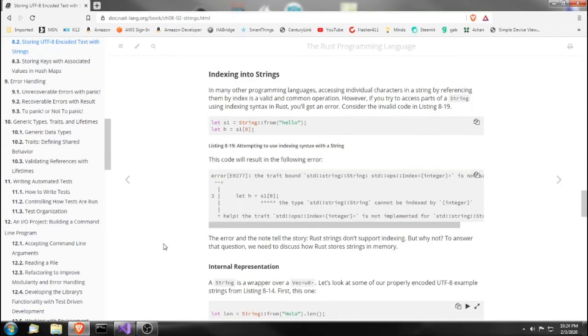Indexing into strings. In many other programming languages, accessing individual characters in a string by referencing them by index is valid and a common operation. However, if you try to access parts of a string using indexing syntax in Rust, you'll get an error. Consider the invalid code in Listing 8-19.